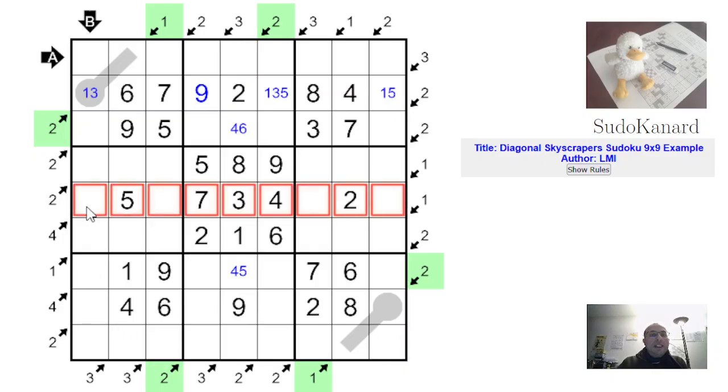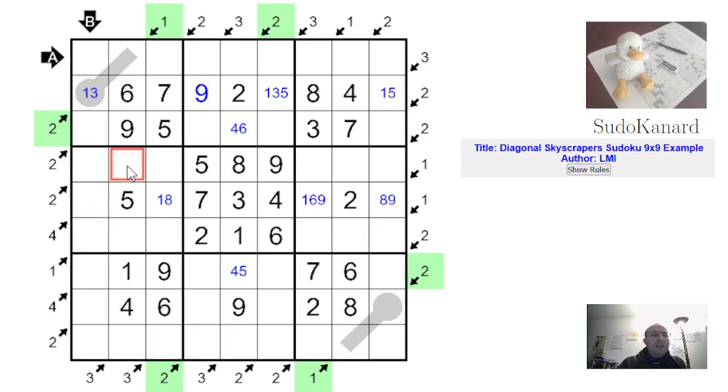This row needs 1, 6, 8, 9. Well, 1 will definitely not work here. And actually this must hide this. So it must be at least 7. So this is either 8 or 9. This can't be 8 or 9 because of this clue of 4. Actually, all 4 digits here will be seen, 9, 5. So this is at most 4, at most 3. So this is from 2, 3. This is the 1. With 8 here, 9 there, and 6 here.